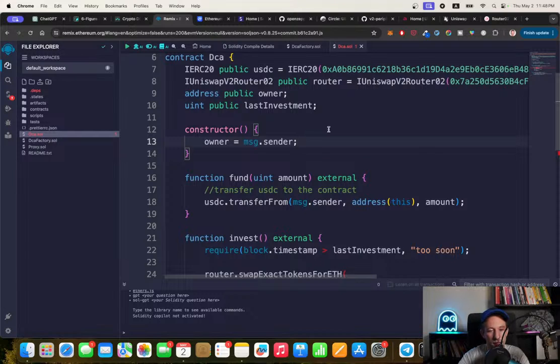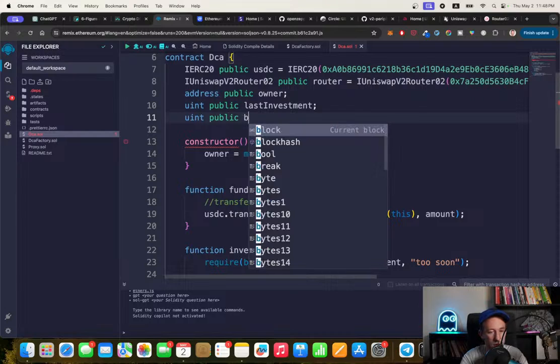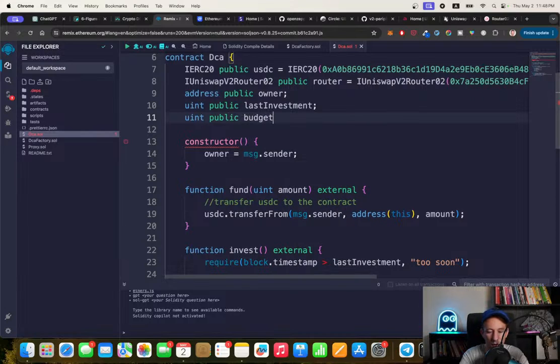So let's define a variable for this budget. And how are we going to do this? If we already know it in advance, we can do something very, very simple. We can define it like this, for example, 1,000.